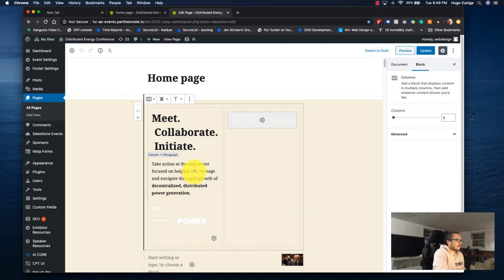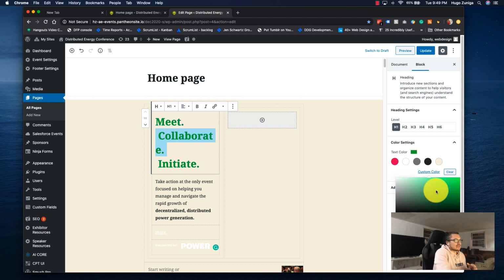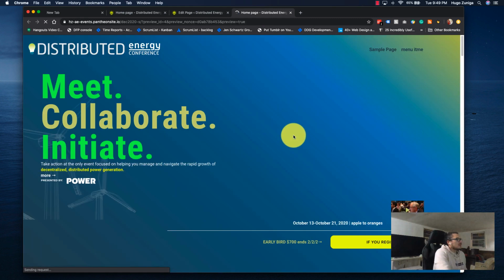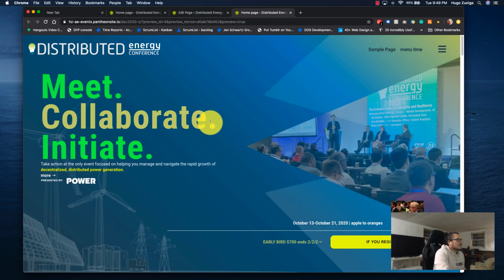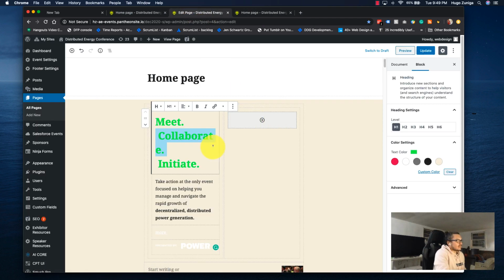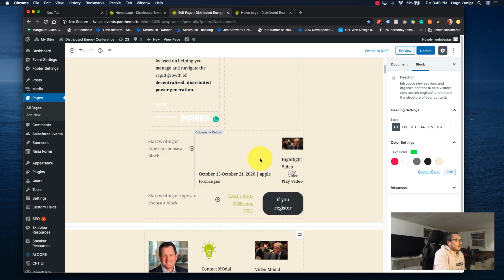The good thing is, I define a lot of this stuff in CSS, but you can do it in here as well. You can highlight something and completely change the color of it yourself. So for instance, I wanted to make this a little green, right? Let's preview that really quickly. Let's see if it works. So you can do that here. This is defined in CSS, but that's only because I made some additional changes for it. But you can do anything you want.